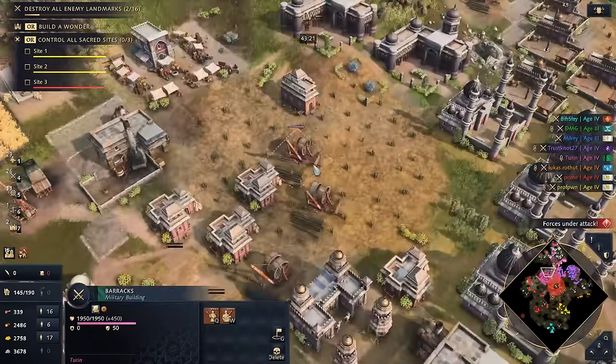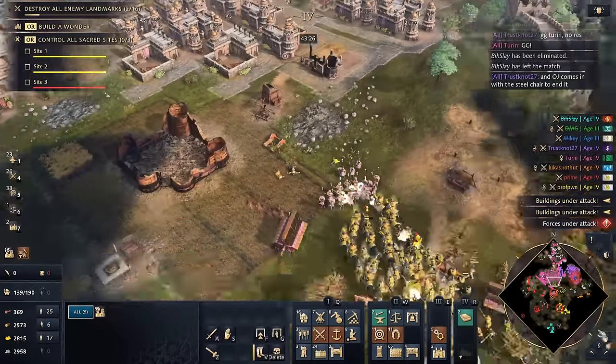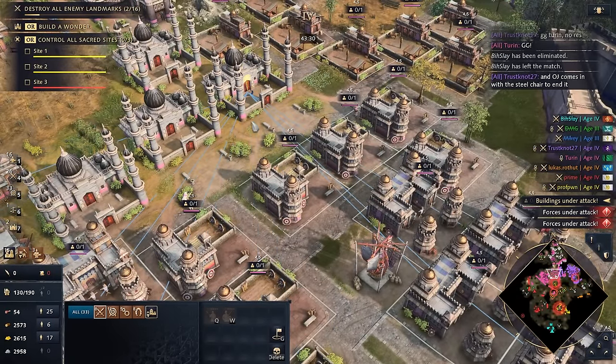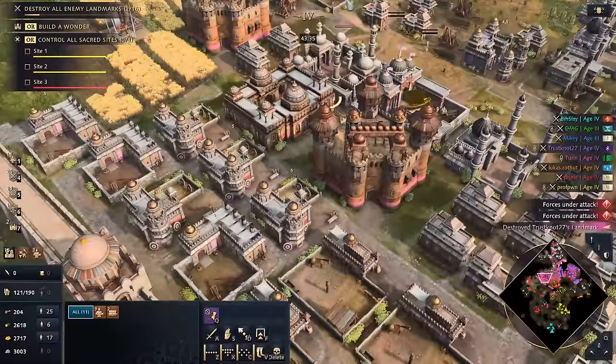Okay, so can we spam build keeps by chance? We can build some more keeps, yes. So let's get keeps back here. Oh god. OJ comes in with a steel chair to end it. I know, dude. I'm in big danger here. We need to get like that food eco back, like stat. It's gotta be very important.